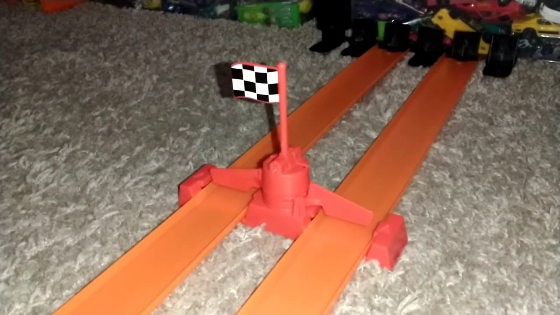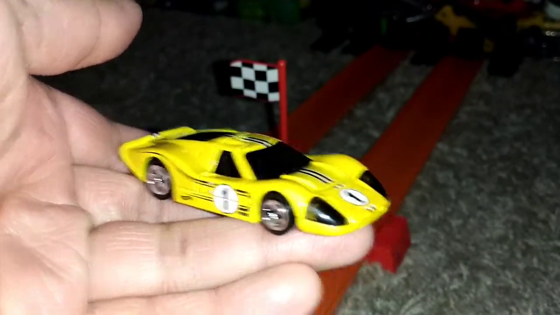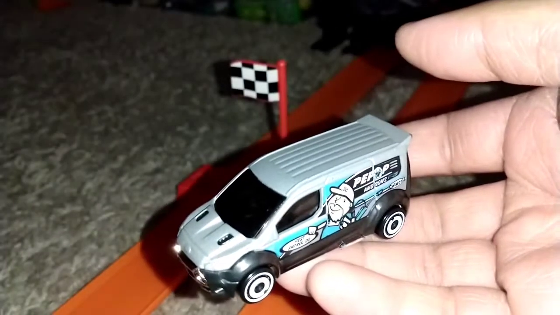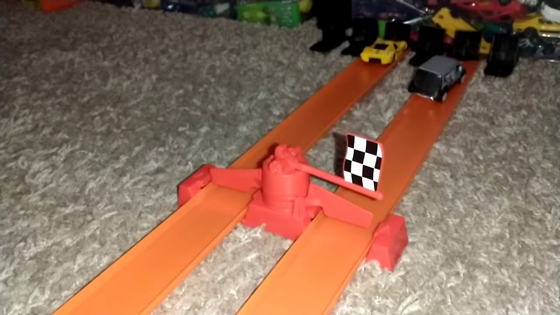Next up would be the 1967 Ford GT40 Mark IV with the wrong number on it, taking on the Hot Wheels Ford Transit Connect. This is the retooled version. I know what the real one, or the original one, looks like. But let's race.